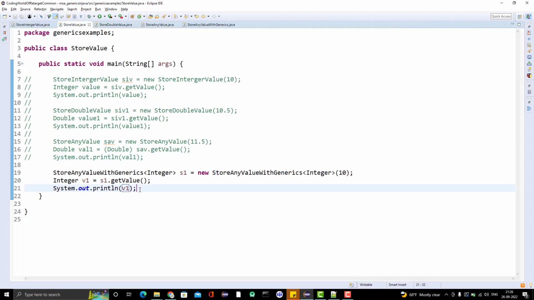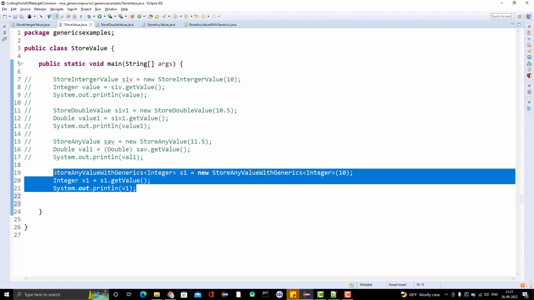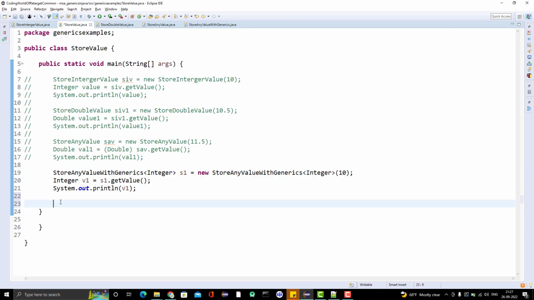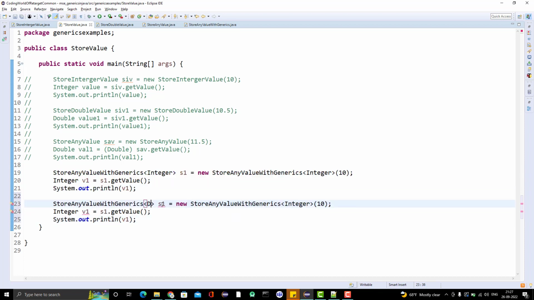Now I don't want to store an integer, I want to store a double. So very simple, let me copy paste this code. Instead of using Integer, I will use Double. You just need to change the type parameter, nothing else to change. Now this particular object will be like this class.